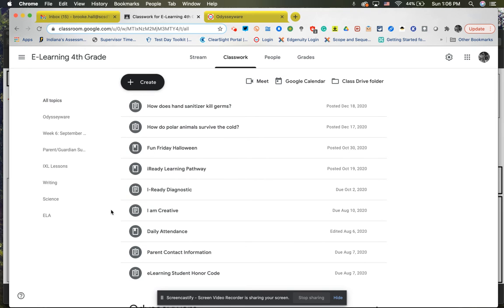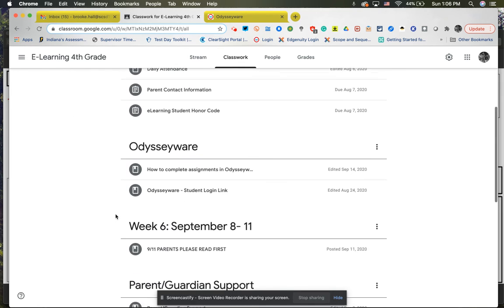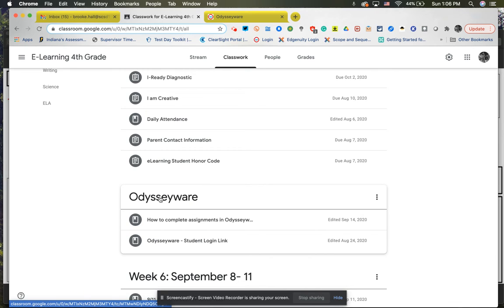This is where you will find any assignments that she has made for you, and you will also see that OdysseyWare login link. Once you check the assignments and make sure you know what you're doing for that day, you can jump into OdysseyWare if you have assignments to do. Maybe this semester there might be a chunk of time where you don't get into OdysseyWare and you're only doing something in Google Classroom, so really pay attention and read those updates from Mrs. Smith. We'll be going a little bit back and forth because remember, second semester is when we do state assessments, so it's going to be just a tad bit different. Please make sure you're staying on top of that and not missing any information.